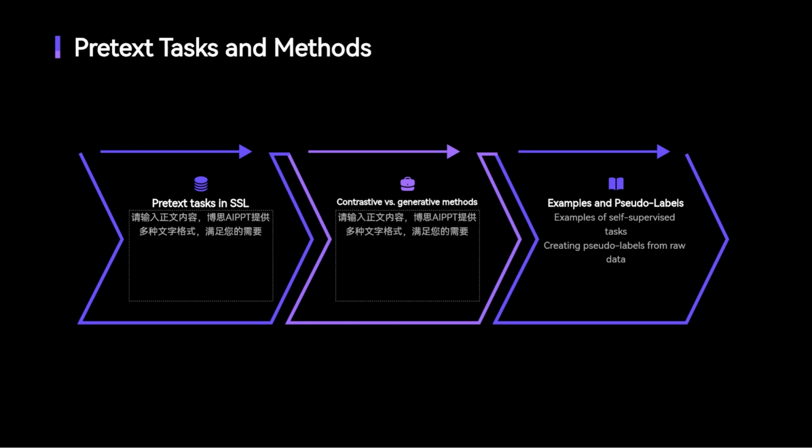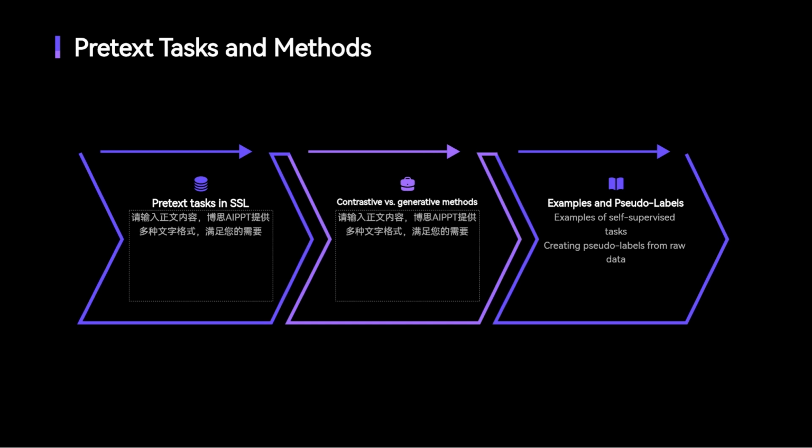There are two main approaches in SSL: contrastive learning and generative learning. In contrastive learning, the model learns to distinguish between similar and dissimilar pairs of data points, e.g., learning that two augmentations of the same image should be close in feature space. In generative learning, the model tries to generate missing parts of the data, e.g., filling in missing words in a sentence. Both approaches allow the model to learn powerful data representations that can later be applied to specific downstream tasks.